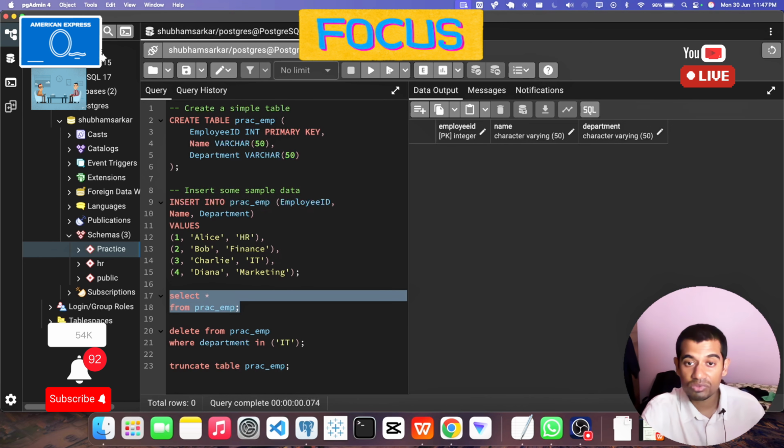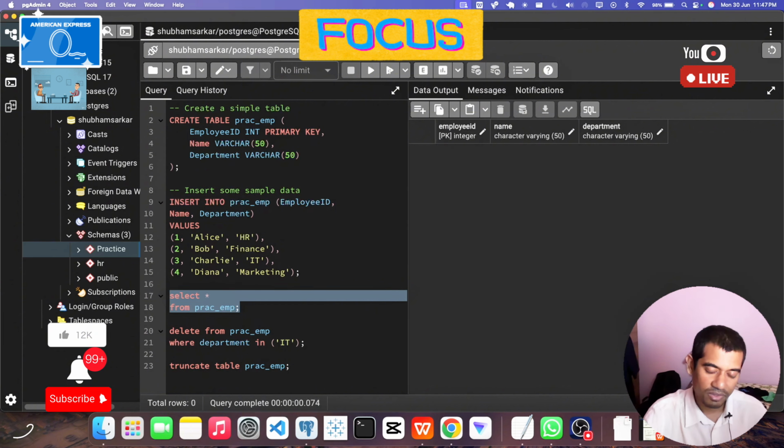So what is the use of truncate and when should we use truncate? You should use truncate when you want to quickly remove all the data from the table. You don't need to undo or roll back the operation, and you want the auto increment counter to reset. It's much faster for clearing the entire table.